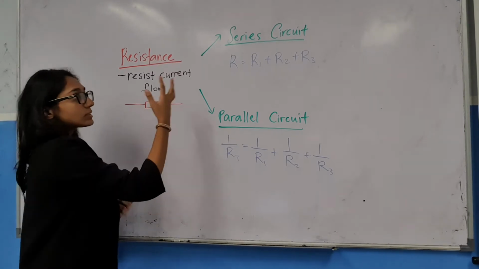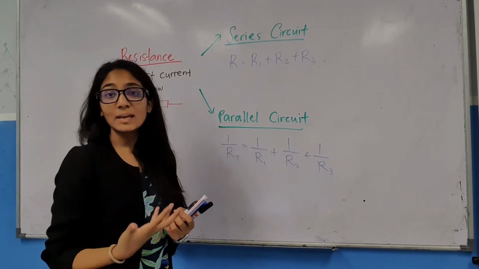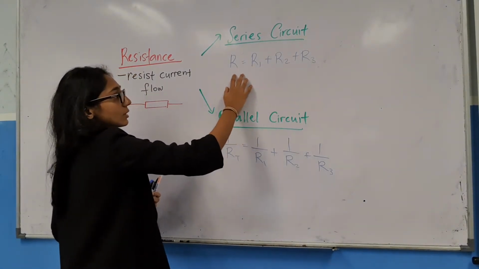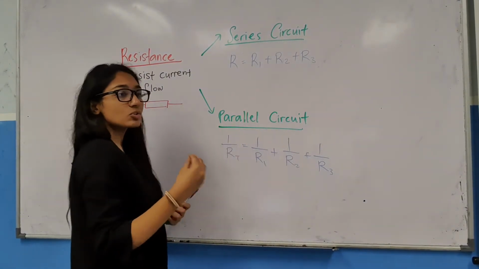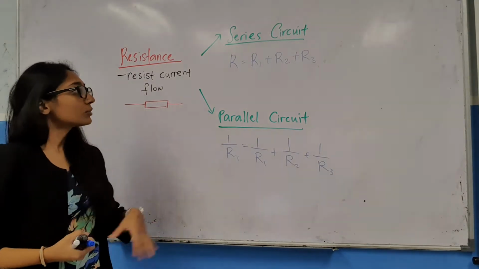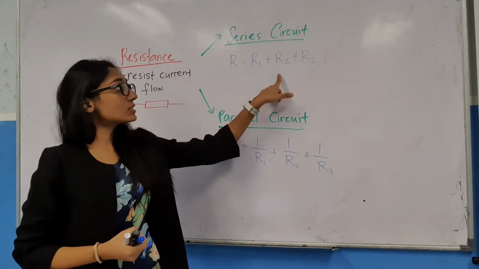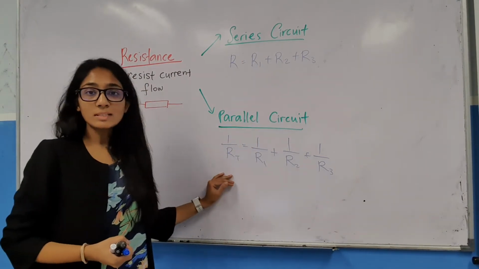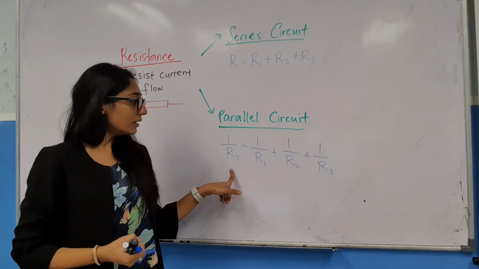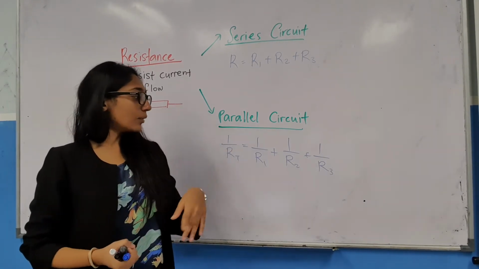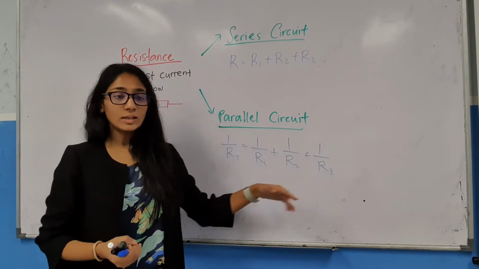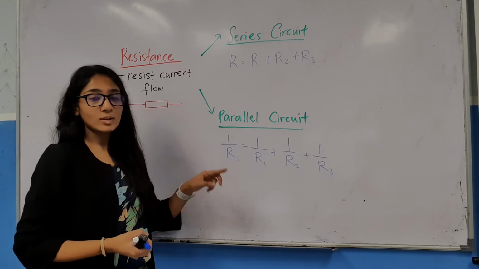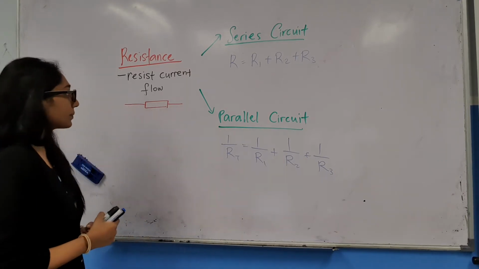For resistance, there's also series and parallel circuits. They behave differently. For a series circuit, the total resistance is equal to the resistance given out by each resistor or each component. So if I want to know the total resistance in a circuit, I just add all of the resistances up. For a parallel circuit, we use this formula: 1 over R total is 1 over R1 plus 1 over R2 plus 1 over R3, and then I convert it into total RT. So I invert the fraction once I have found my total.